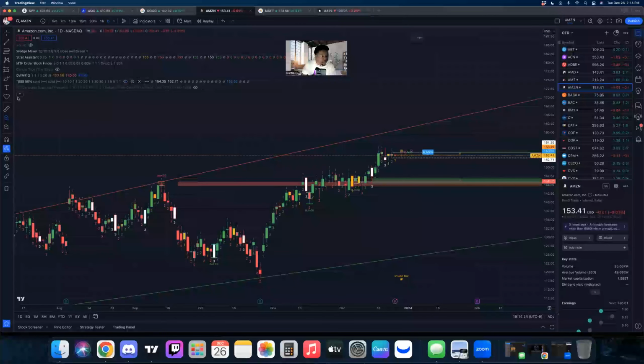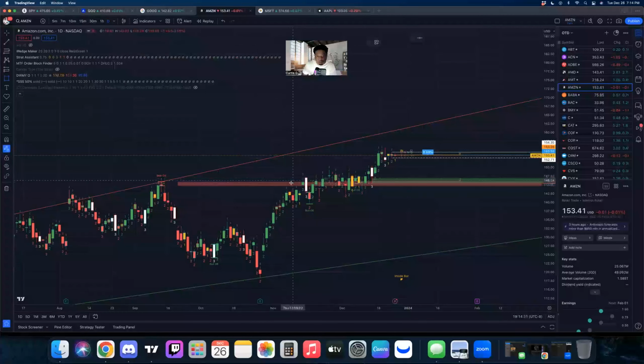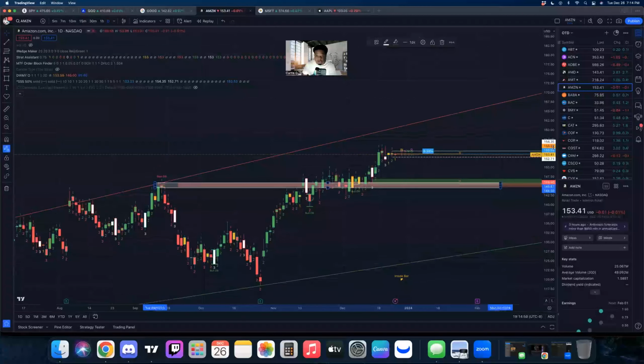So we'll draw a rectangle. I just need to get better with this. I need to draw it like something like this. You can get with this, you can get with that. Let's see if we can. All right, so what we're doing is just doing a little bit of charting. Like I said, I always chart out a rectangle.